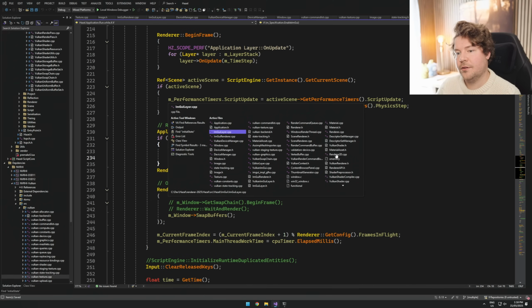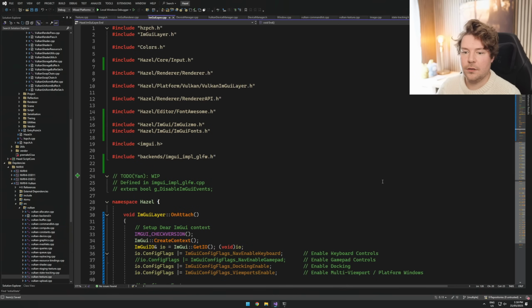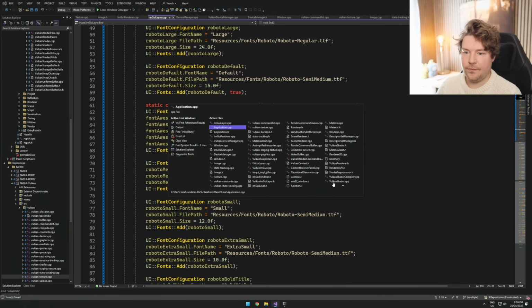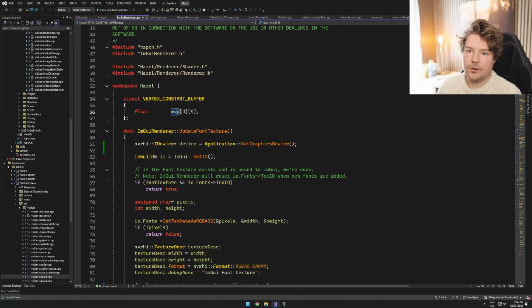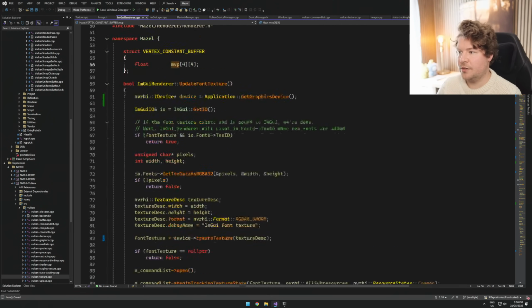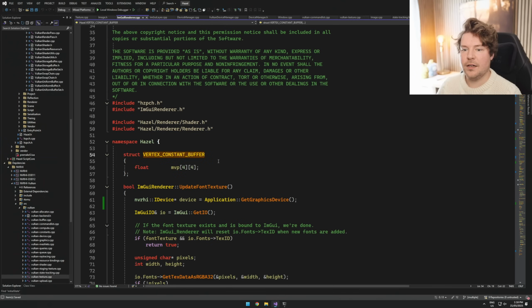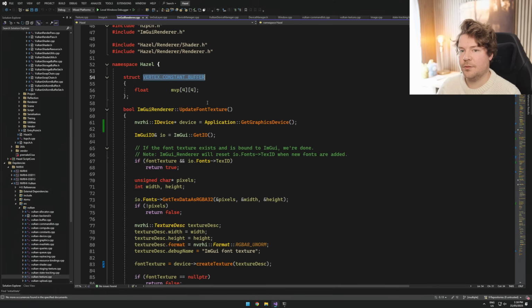Now, in terms of the ImGui renderer though, it's got this model view projection matrix. Why does it even have this vertex constant buffer? We're not even using this. That's weird. Let me see why we're not using that.